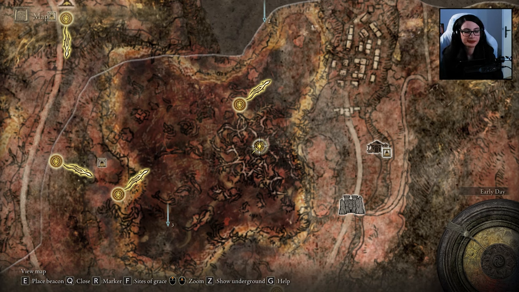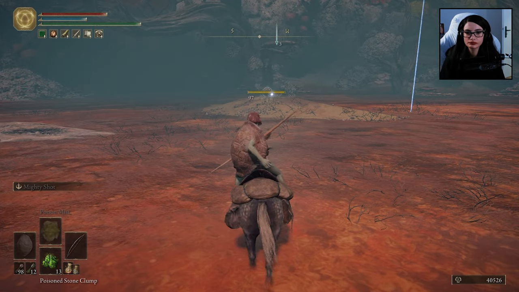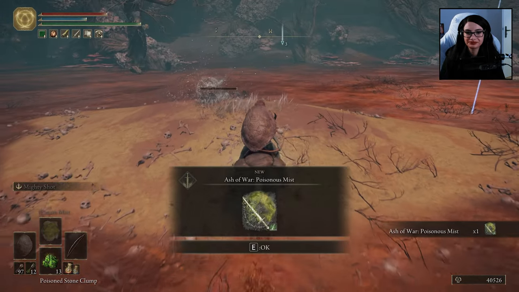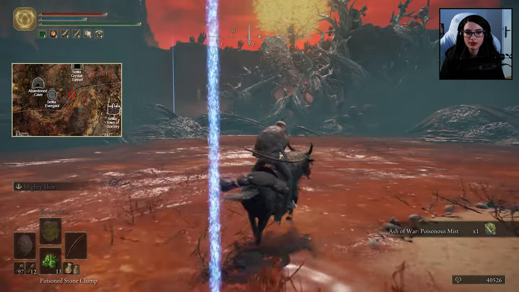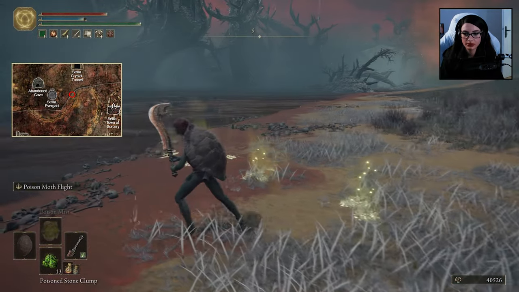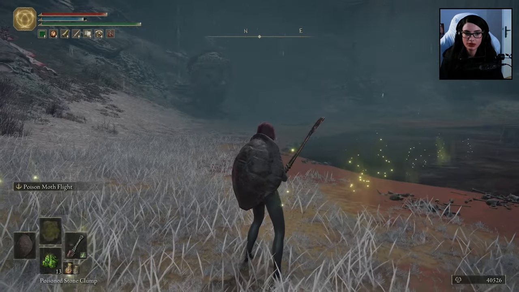Before we continue, let us return back to the Swamp of Aeonia to pick up the Poison Mist Ash of War, which we find here. Okay, here we got it, and with that we can pick up another Ash of War here in the swamp. Okay, so it goes through there, and then it goes where? Yeah, I'll just wait here.